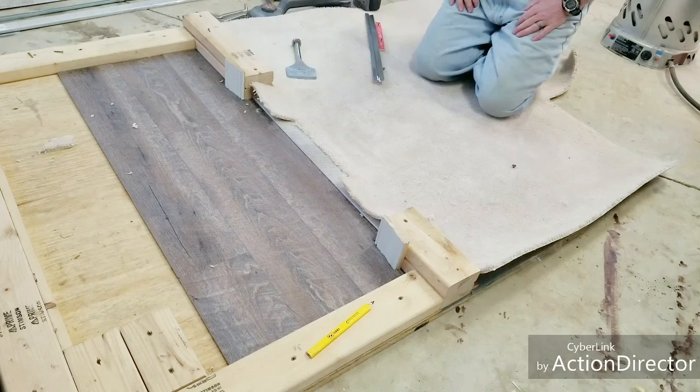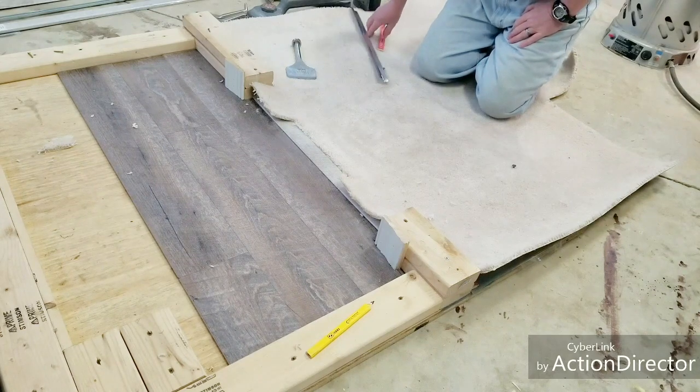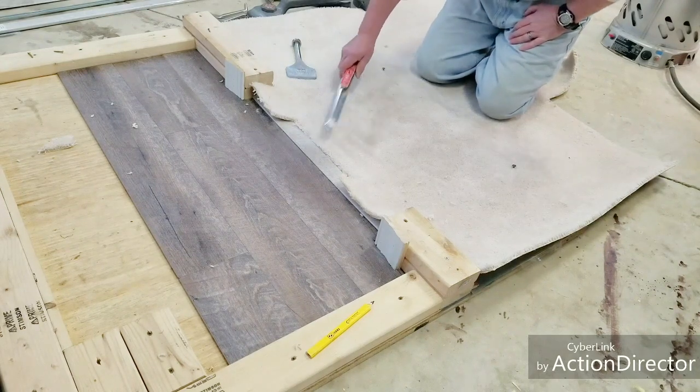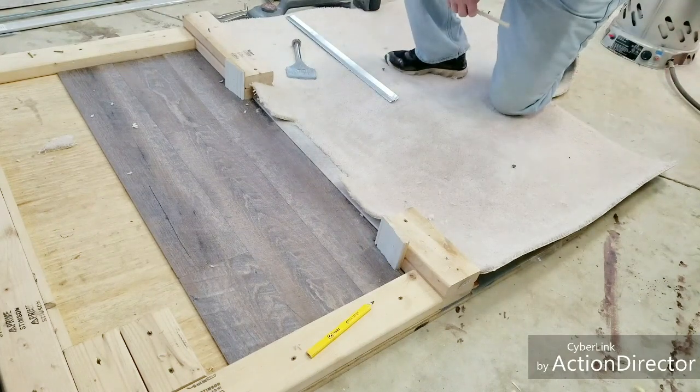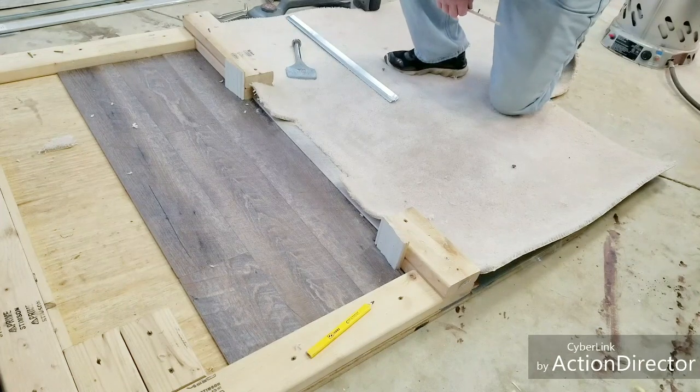So I hope that helps. I know the installers that have been working with it will be excited to see the carpet reducer. And one more in the list of the vinyl moldings.